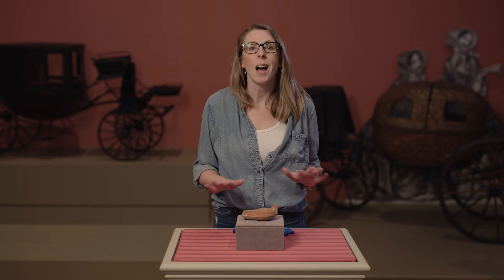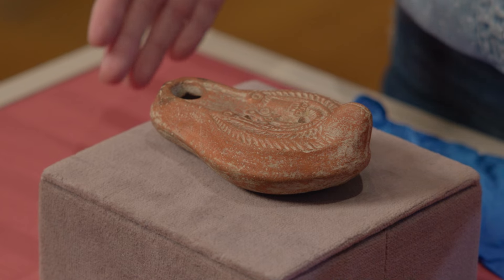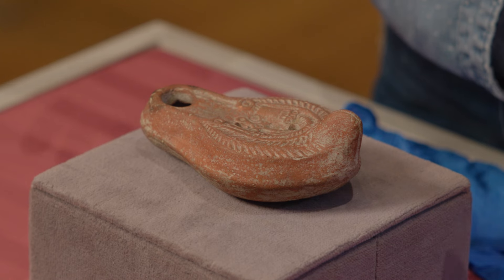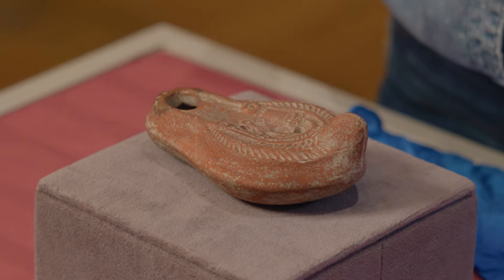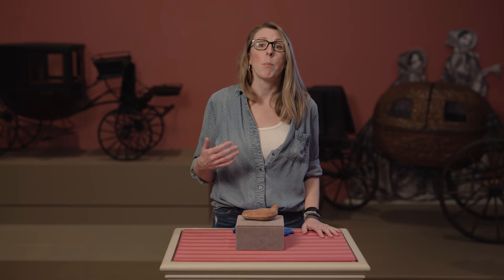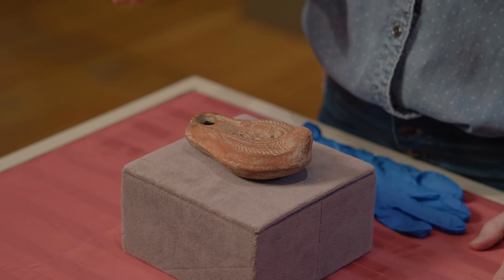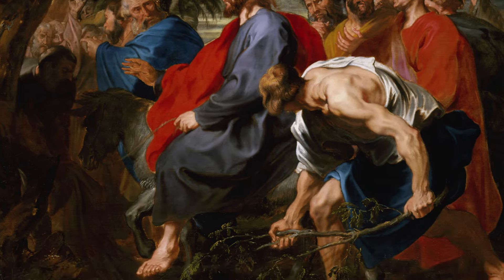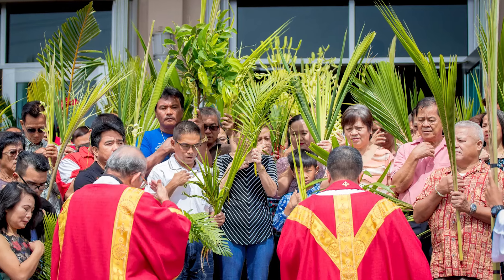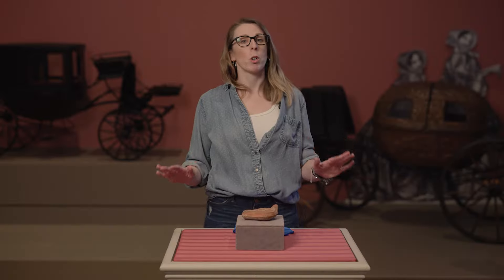The palm branch decoration is not suggestive in any way of the oil used to light this particular lamp. This lamp is from the fifth or sixth century AD, a time when early Christianity was still continuing to spread throughout the Roman world. The palm decoration is an early Christian symbol and a popular one at that. Ancient sources say it was a victory symbol associated with Jesus's triumphal entrance into Jerusalem and the palms thrown before him as he entered the city. Today, Christians still acknowledge and celebrate this event as Palm Sunday.